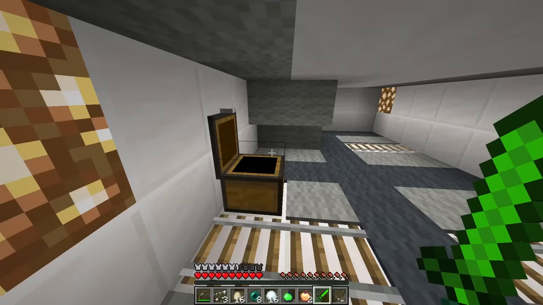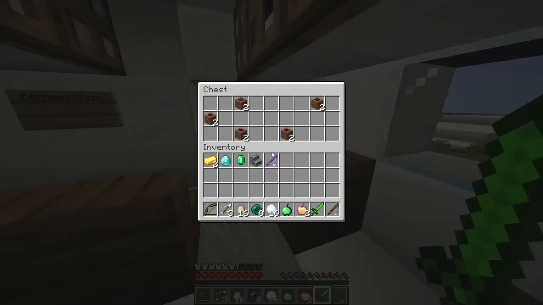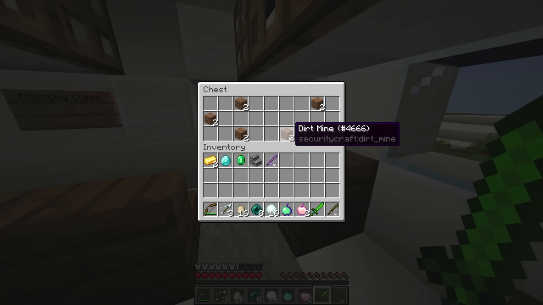But wait, hold on, we should probably look around this airship in case there's any OP chest. I'd imagine some passengers left cargo down here. Let's see, is there anything good? Oh, this is empty. Wait, look in this chest, there's dirt mines. Wait, hold on, dirt mines? Are these what I think they are? I think I know why this plane's no longer in the air. Why would someone bring dirt mines onto the plane?